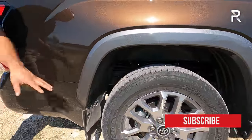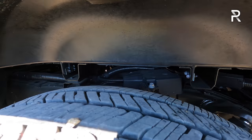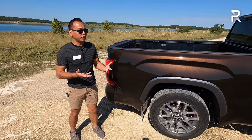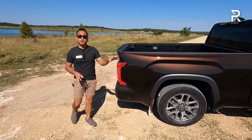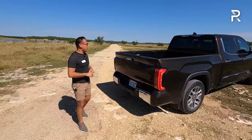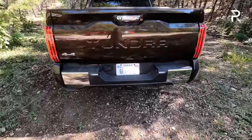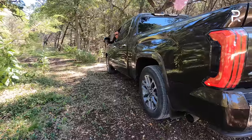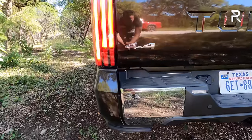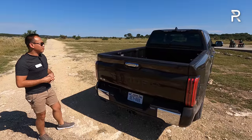The rear suspension has been completely redesigned — it's now a multi-link setup. It's still a live axle, but instead of leaf springs, you now have coil springs. Toyota gives the option of air suspension in the rear only, allowing you to raise and lower it. You can also get adaptive variable suspension, included when you opt for that rear air suspension — available only on the Platinum and 1794 edition. There's more chrome on the rear bumper and full LED tail lights, which the old Tundra didn't even offer.